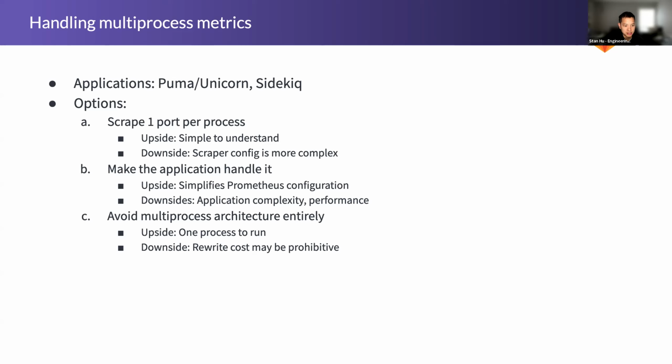And the third approach, which I think other software processes are doing today, is just avoid multiple processes in general, right? Go does this really well, where you have lightweight threads, Go routines, and things like that. So you can run a single process and it can farm out to different cores effectively. And when you scrape the data, you really need to just talk to one process, right? The problem is we have a lot of things already, like Puma and Sidekiq, that really do need to use multiple processes today, and rewriting it not to do it would be extremely expensive. So in a lot of cases, this is just not really an option, because you don't want to redo your entire stack.